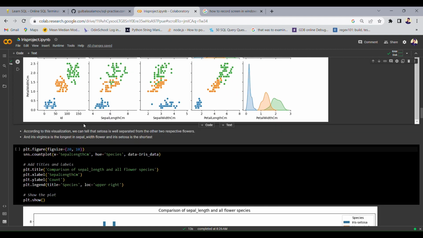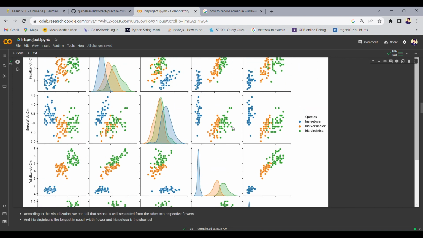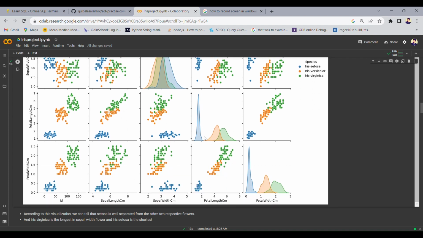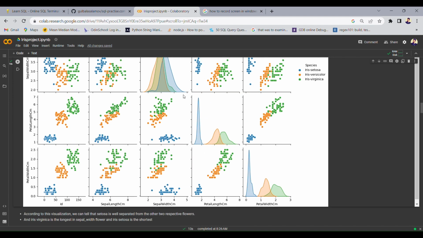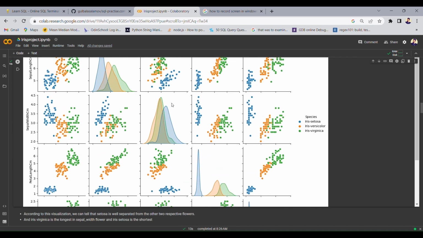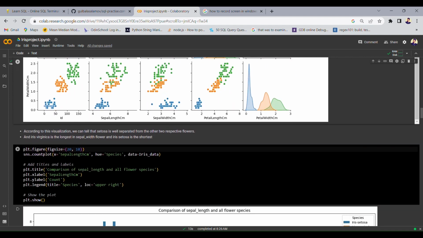From my observation of this visualization, we can say that setosa is well separated from the other two flowers. Setosa, the blue one, is separated from the two other flowers as you can see on the screen. Iris virginica, the green one, is the longest in sepal width, and setosa is the shortest.